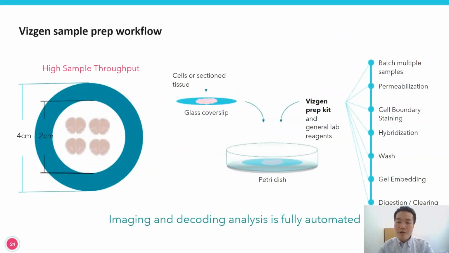So this slide shows the overall workflow of sample prep, and it's a very straightforward process. Briefly, you can place multiple pieces of tissue or cells onto our cover slip, and then the sample undergoes several steps of treatment, including permeabilization, hybridization, gel embedding, and clearing before putting on to our instrument for automatic imaging. And this protocol is actually very similar to a standard ISH protocol you will see, with hands-on time of around 1 to 2 hours in total. And we envision that any researcher can adopt it very easily.